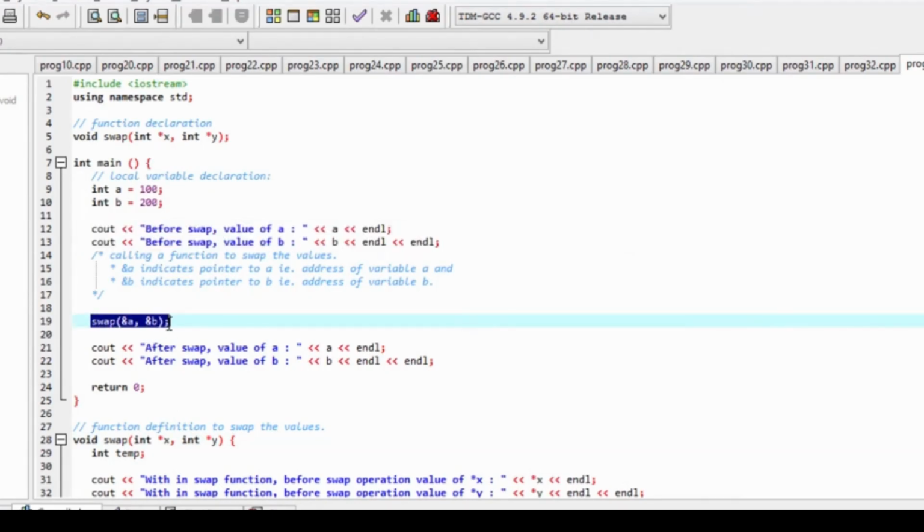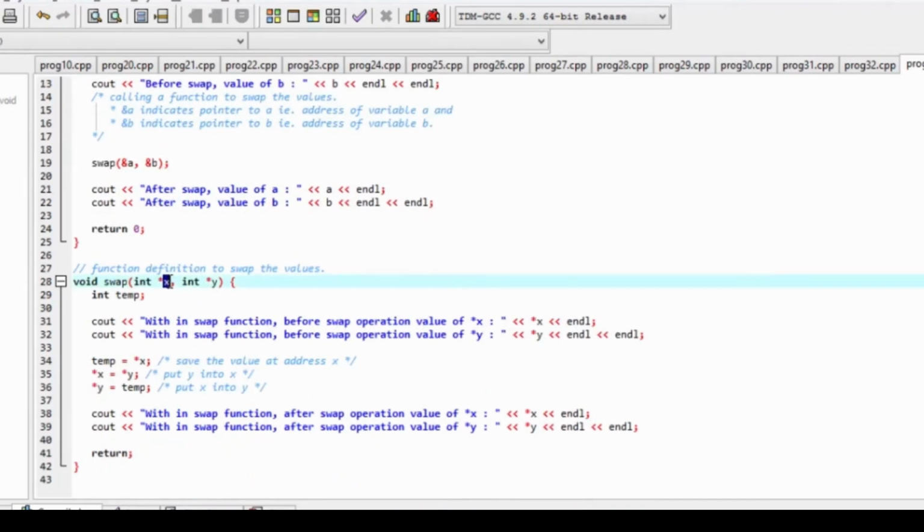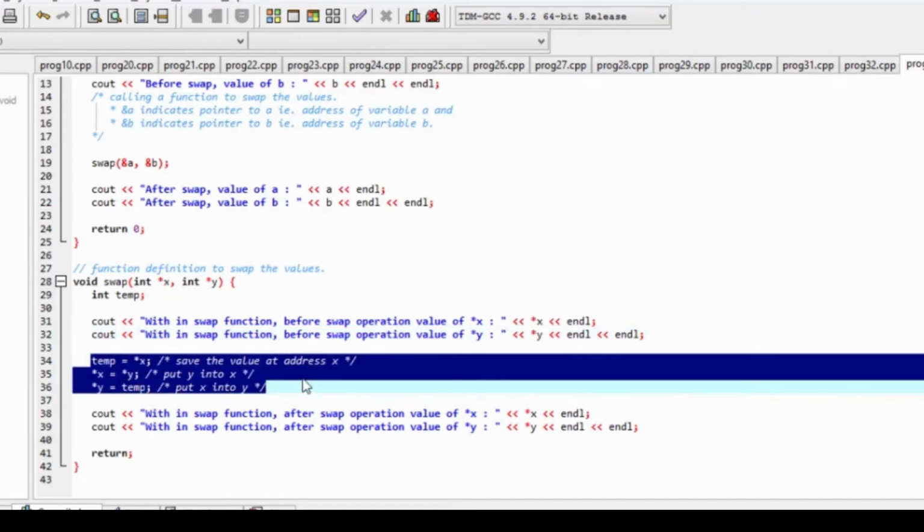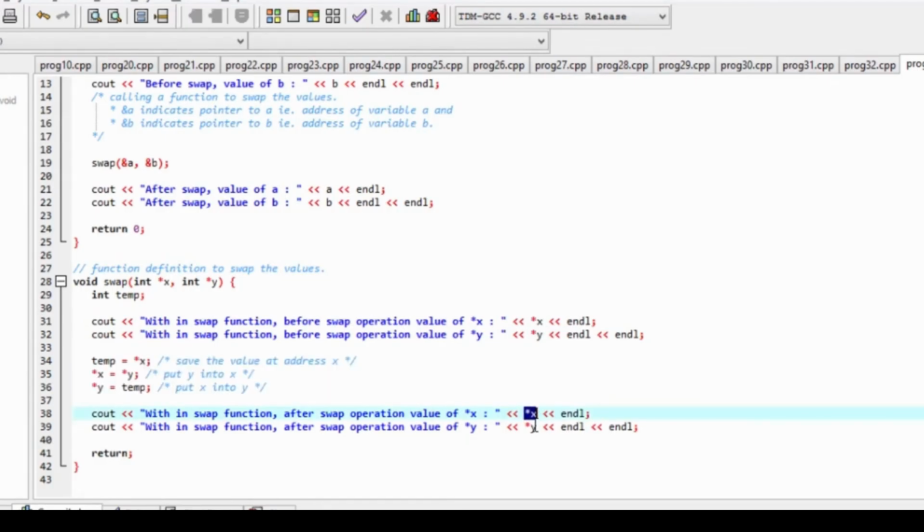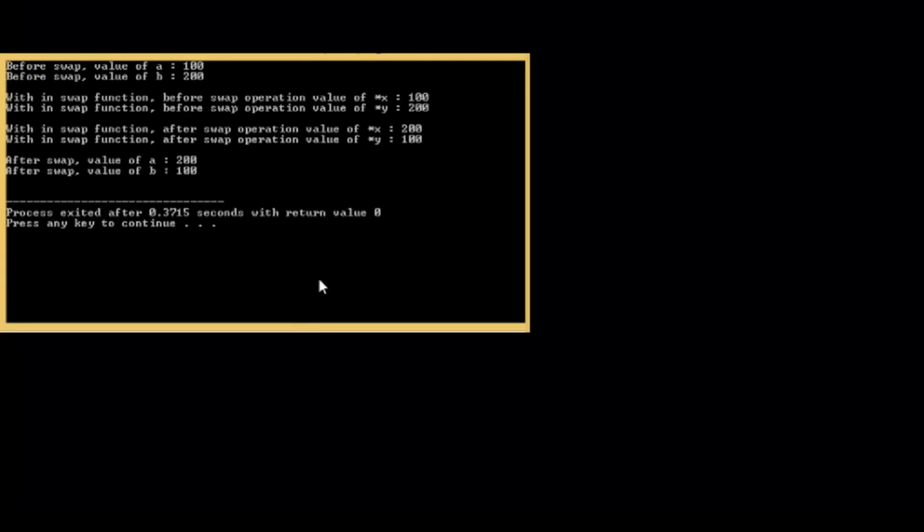Now we have passed the addresses of a and b as input arguments to the swap function. So these addresses are getting assigned to this x and y. If we want to print the respective values at those addresses, then obviously we're going to get 100 and 200 respectively. Using the third variable, we have swapped the values of pointer x and pointer y. So now after swapping, we are printing the respective values of pointer x and pointer y. We are expecting that the values would get swapped in the meantime, so it will get printed not 100, 200, but 200 and 100 in this order.